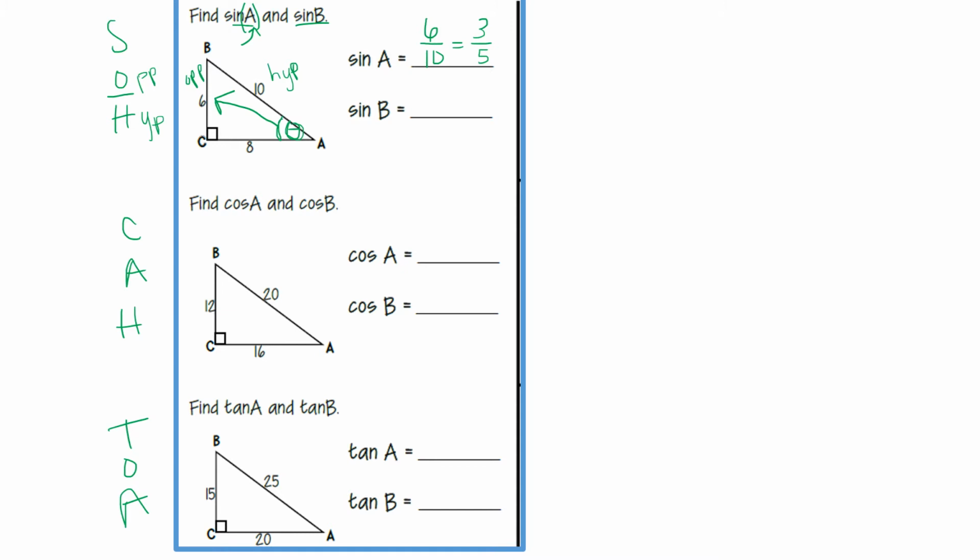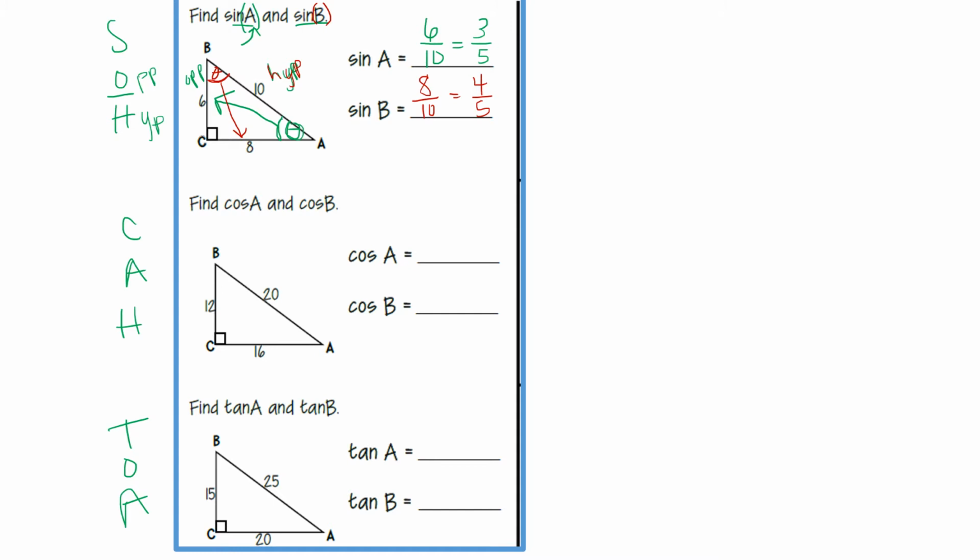I would accept both. So now if I change colors here quick, my new reference angle for B here, now I want to look at B, this reference angle B. The sine, again, is still going to stay opposite. So opposite of B this time, though, is 8. But hypotenuse, again, yet stays the same. So my hypotenuse is always going to be the same, but as I change my reference angles, my opposite side is different. So sine would be 8 over 10. If you wanted to simplify, you could. You don't have to, but it would be 4 over 5.